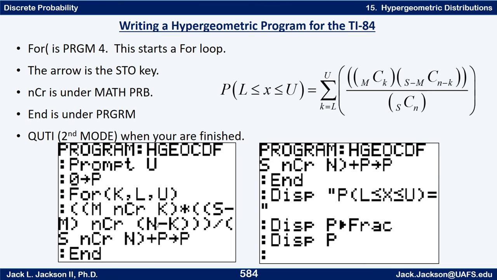So it'll do this line of code once for K equals L, then it'll do it again for K equals L plus one, they'll do it again for K equals L plus two and so forth. And the last time through K is U, it'll finish this code, then it'll jump up to K equals U plus one, it's too big, and so it'll go on past the end statement to our display or answer statements which are down here. Notice that the guts of it is this basic one step right here.